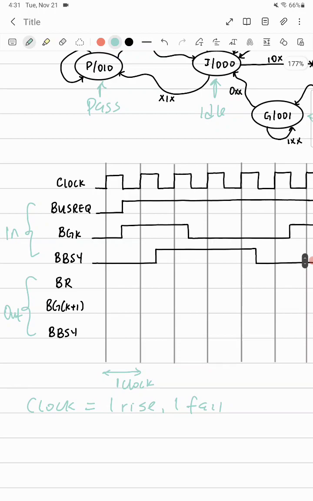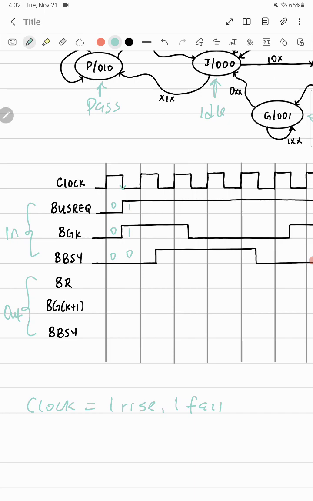Okay, so now for this first clock cycle, our input is 0, 0, 0. That's what our input is. The next input here is 1, 1, 0. Now we see the input change as you reach the falling edge of the clock. There is a change in the input. So we have 0, 0, 0, then 1, 1, 0 as the inputs.